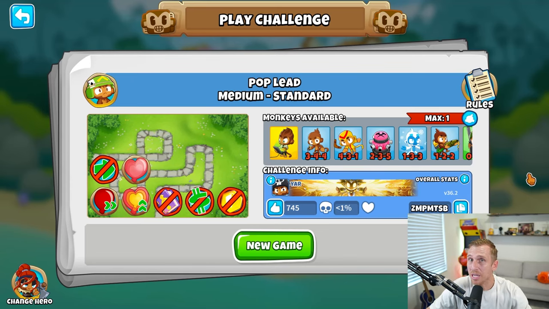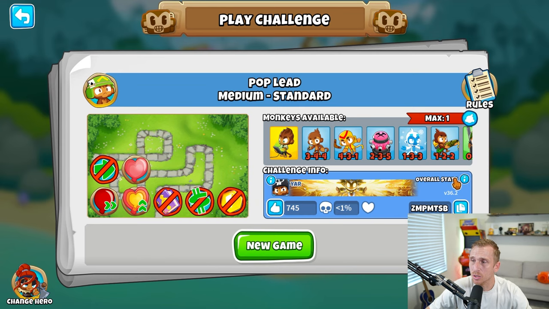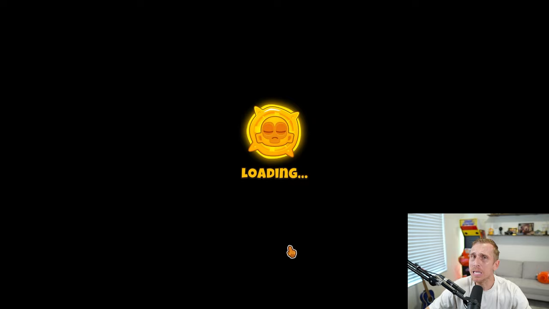We may be about to find a new or hidden way to pop lead balloons in Bloons TD6. Let me explain. This is round 28 with only one monkey, but what's insane is the win rate is less than 1% and only 85 people have even beaten it out of 6,000. So how do that many people not know how to pop lead balloons? It must be a hidden way that nobody even thinks about.